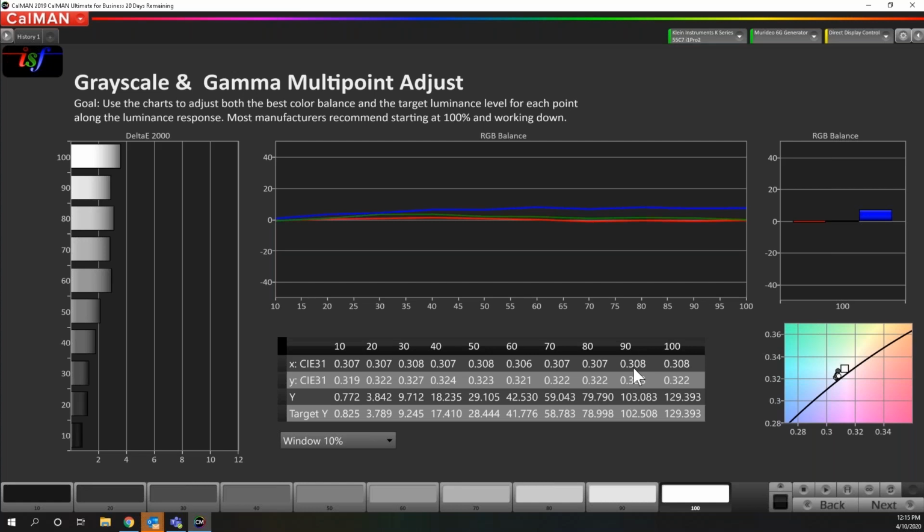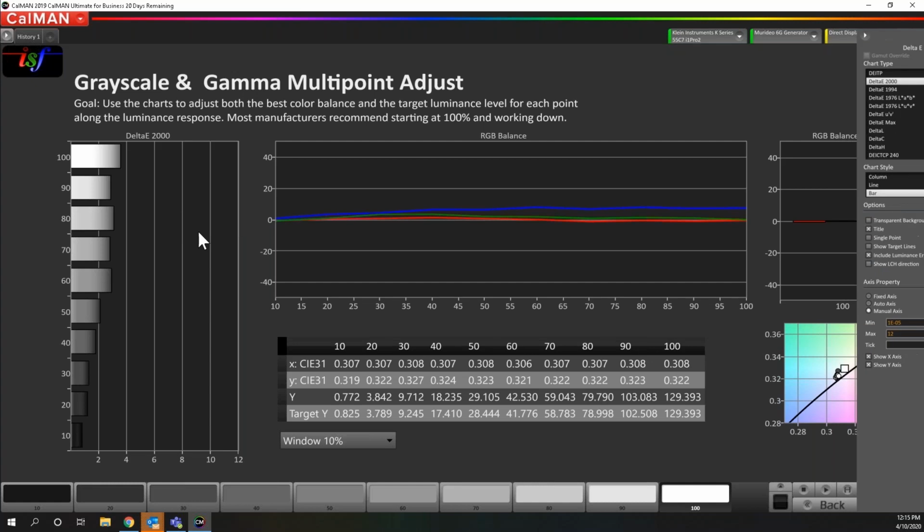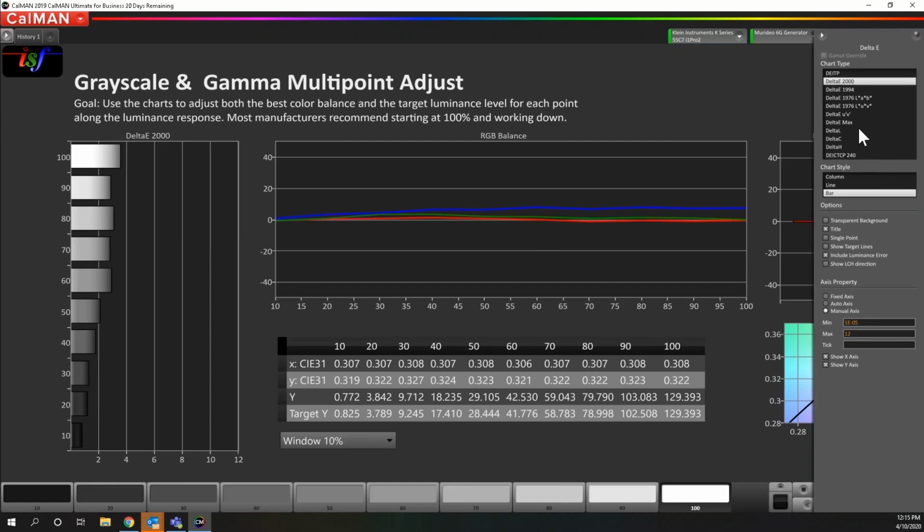and different areas and different colors. So for example, if we go to properties, by default, most of the charts in Calman are delta E 2000. If we go to properties, we support a ton of different delta E formulas: 1976, 1994, 2000. As you can see, the color science community is very creative with their naming. They're like, what year is it? Okay, we'll call it that. Let's just call it that, yeah.